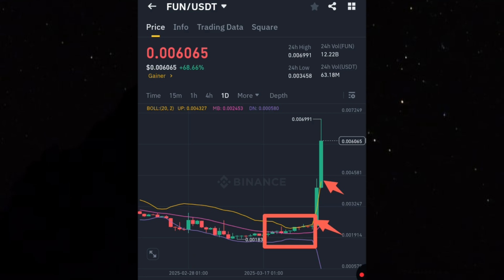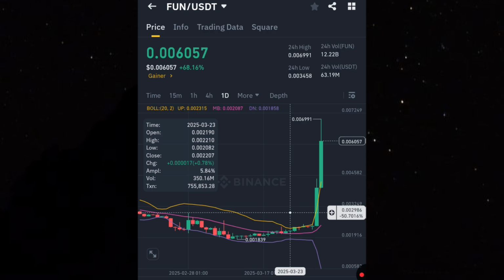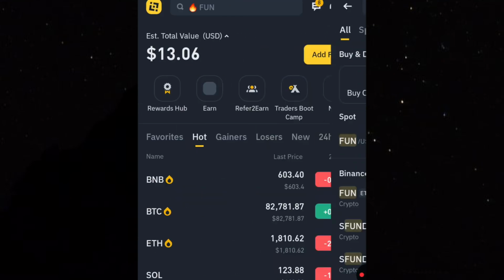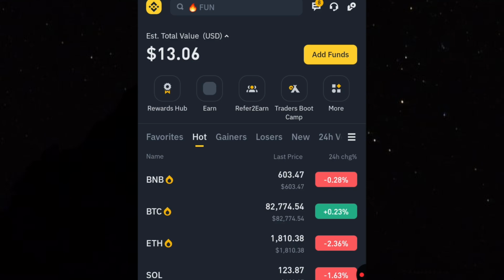People who bought at this point, at the price of about, very much less than this price. You can see people bought at 0.002 and right now it's about 0.006, which is about 300% in profit already in the last 3 days. Okay, so this is a very nice way to trade, and there are a lot every day. You find Binance mentioning new cryptos and new cryptos and new cryptos. That is one of the very best ways for you to trade as a beginner.